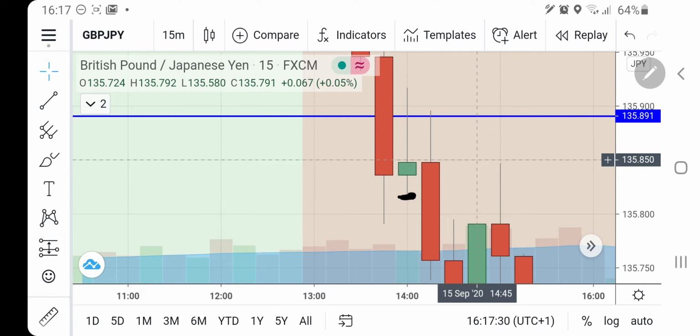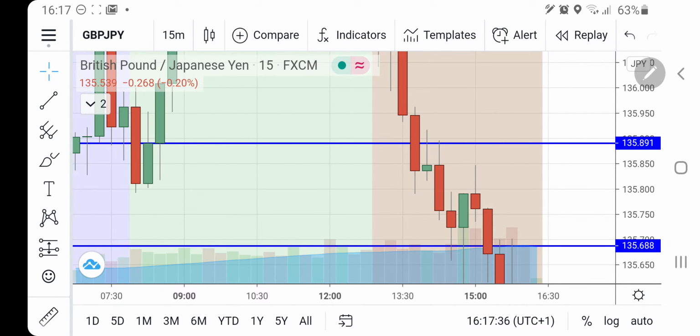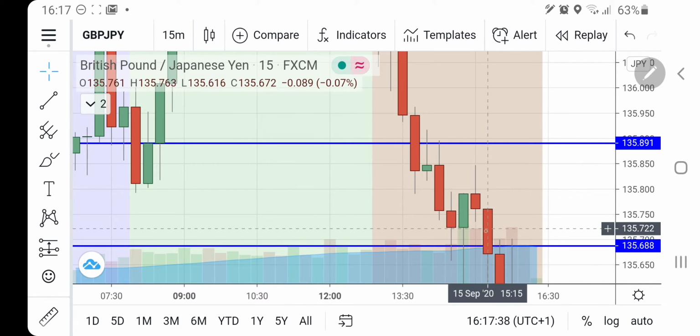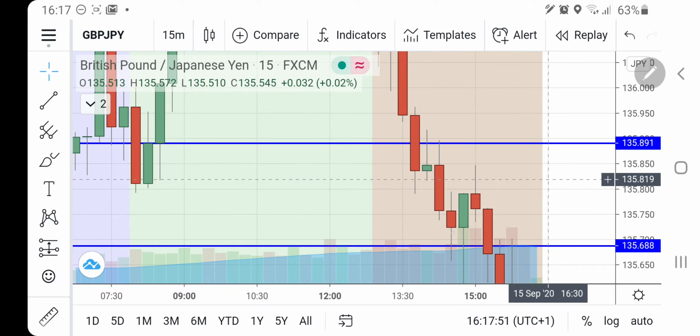And what is my target there? Let's see. Let's zoom out. Oh, it's the next resistance, which is around 68, 89. I took it. This was very unlucky because I took some profit, like in here. It was like 15 pips, 16 pips, something like that. Remember, I entered here in this breach.